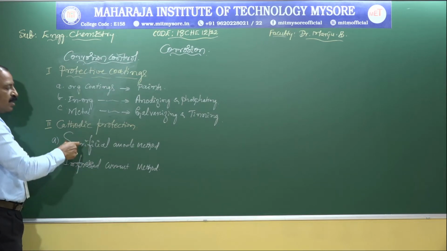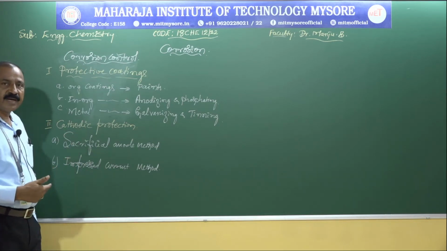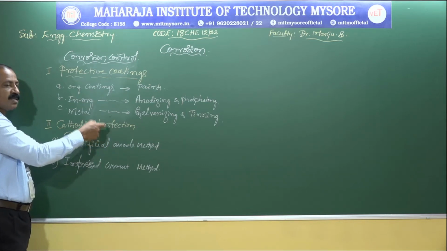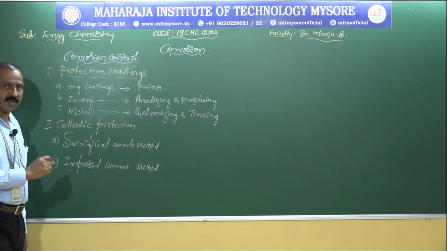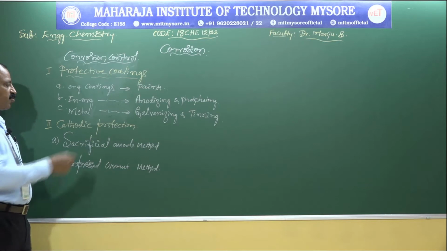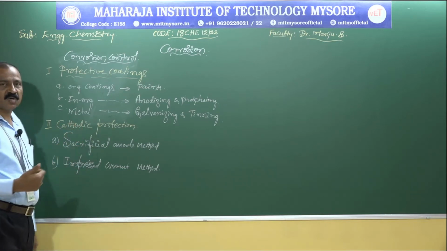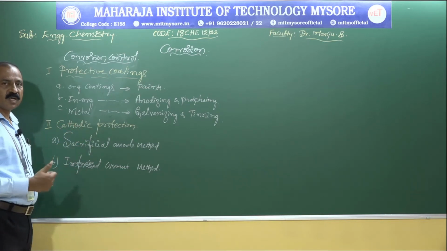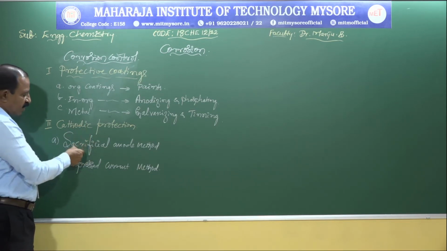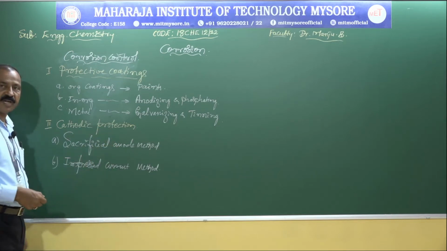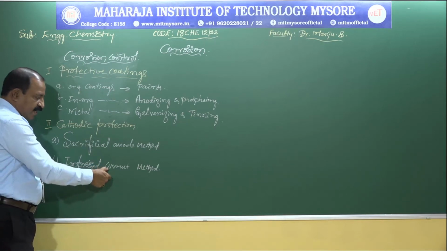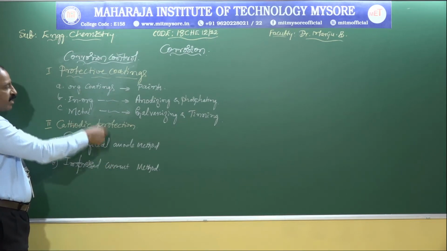Now these two, where the base metal itself is made the cathode, are called cathodic protection. Cathodic protection means the base metal itself is made a cathode by providing electrons from an external source. If you make it a cathode, that metal does not undergo corrosion. It is free from corrosion. That can be achieved by two techniques. One is the sacrificial anode method, where an anode metal is connected to iron, and the other applies electric current to make it a cathode. I will take them up one by one.